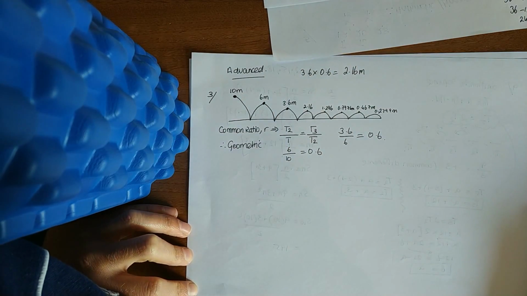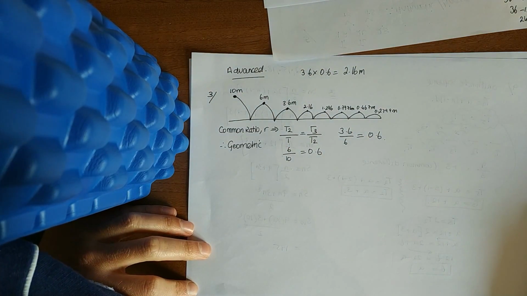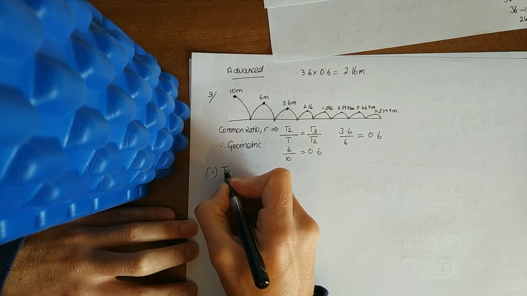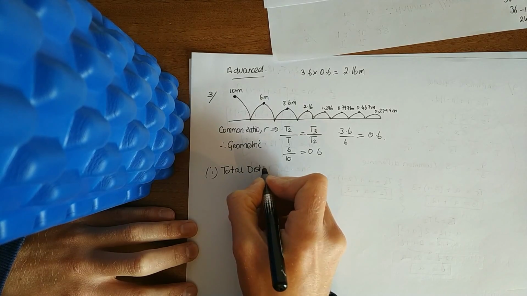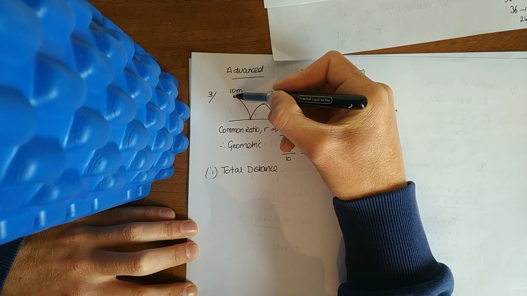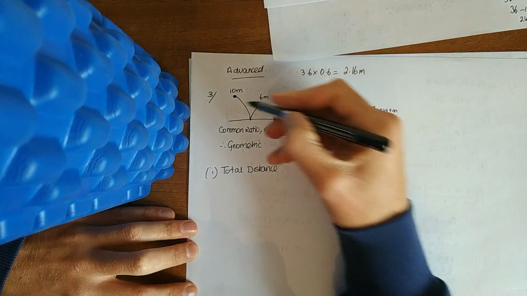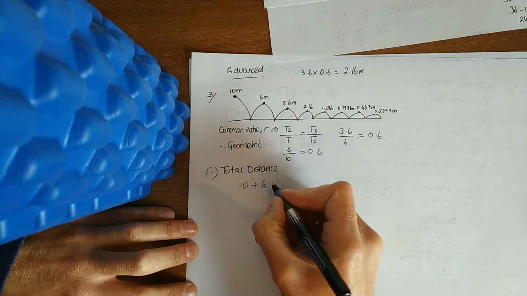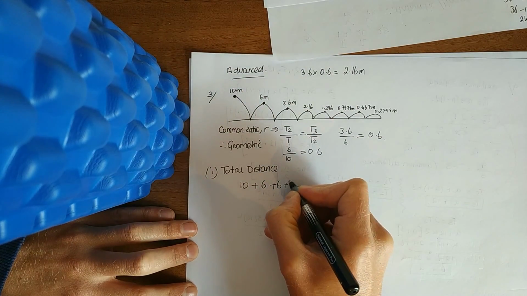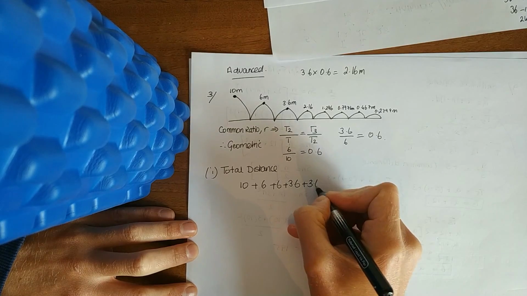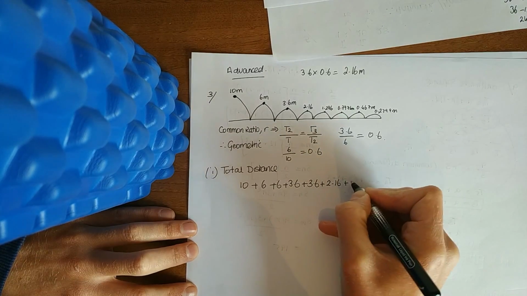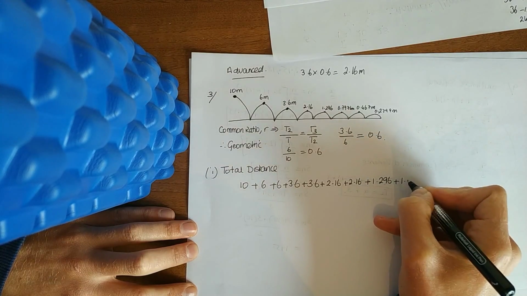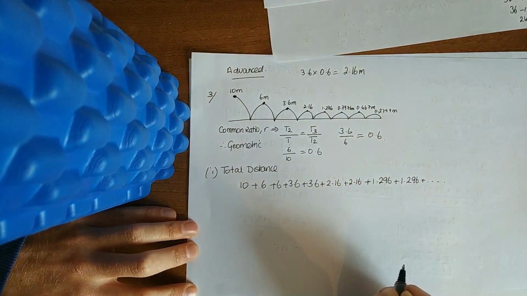Right, so you can draw your wee graph if you like. Write down a series of numbers representing the total distance travelled by the ball. Just drop from a height of 10 meters at the start. So say you're up a ladder, drop it down 10 meters, and then I went up 6 meters and down 6 meters, up 3.6 meters, down 3.6 meters, up 2.16, down 2.16, up 1.296, and it keeps going on and on and on.